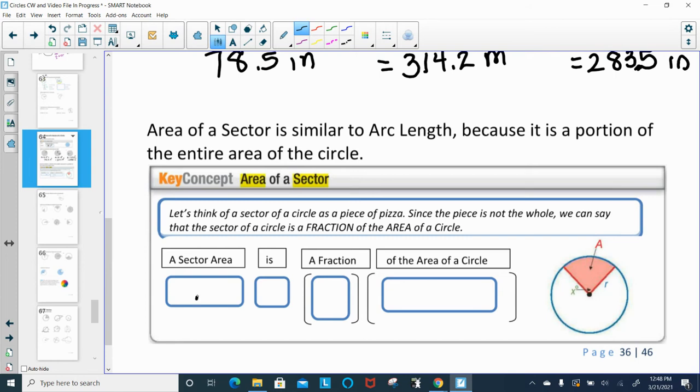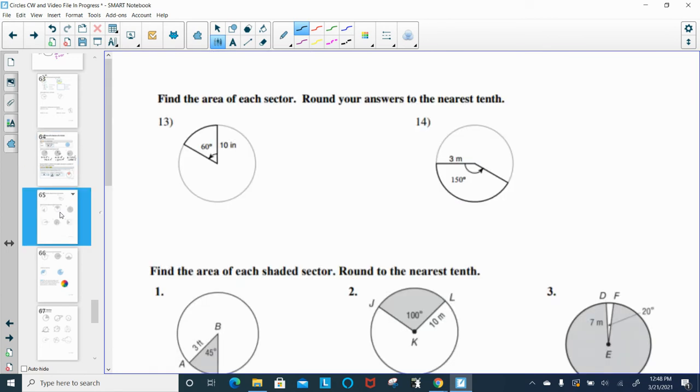So we want to find the area that is equal to that same fraction that we used before. But because it's area, we need to use the area formula, pi r squared. And that x is just going to be the measure of that central angle or that arc, whichever one you have, because if it's a central angle, it's going to be the same as the arc. We learned about that way back earlier in circles. So let's turn to page 37 and let's work one together in the video.